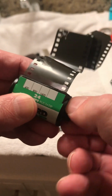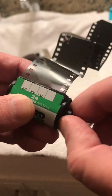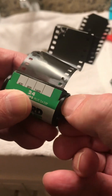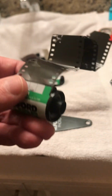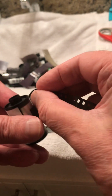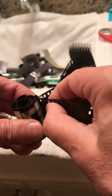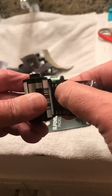Did you hear that? Kind of takes a while to take up all the slack. I'm going to take this and put it in here. This is the rolled part. The rolled part's going underneath and it's going to kind of like curl around here. I'm going to take that and I'm going to push it in till it's in there a little bit, till I think it's into the film canister.